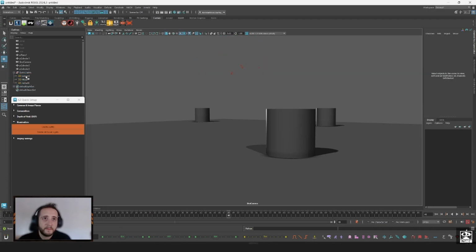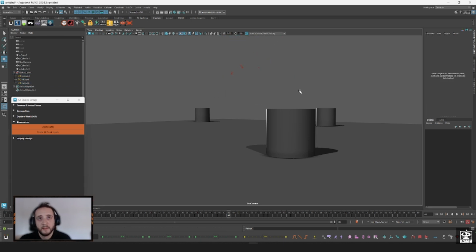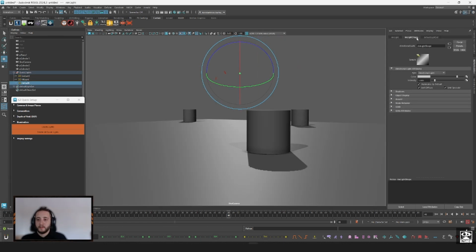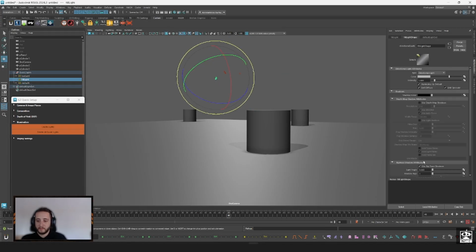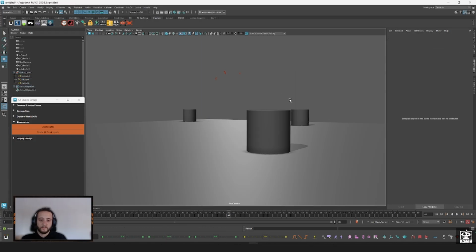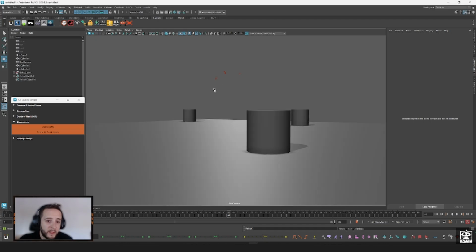And then we have key, fill and rim, nothing fancy. Maybe disable the shadows for the rim and fill, just so I have one shadow. Something like that. And yeah, also I can delete them if I don't like it.